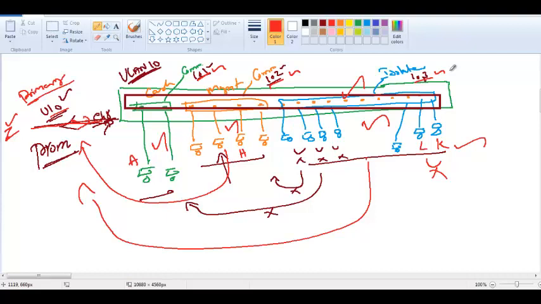For example, if A and H need to talk, they belong to different communities. They cannot talk. If they want to talk, the traffic needs to go out from A to a Promiscuous port, and you need a router here. The router will take the traffic and route it back to H. It is only by a router that this communication is possible, and it needs to go via the Promiscuous port.